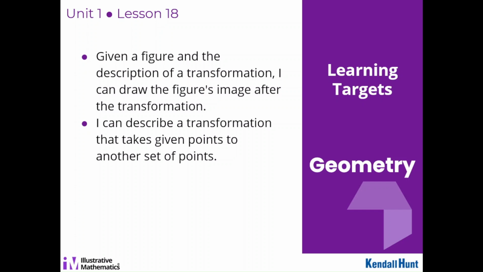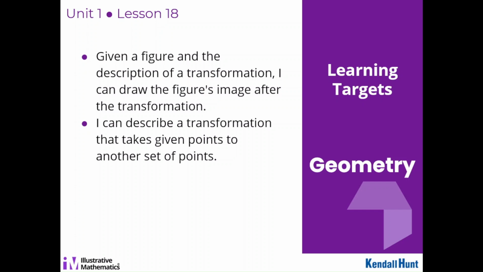Once we get done with the practice problems, we'll come back, review these learning targets just to make sure you understand everything you need to from this lesson before moving on to the next one. So learning target number 1 says that given a figure and the description of a transformation, I can draw the figure's image after the transformation. So simply put, if they give you an original figure and they describe the transformations that they want you to do, can you draw that image that results after doing those transformations?